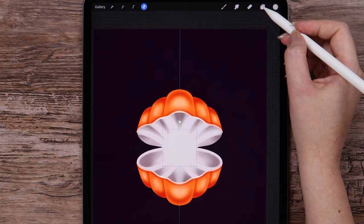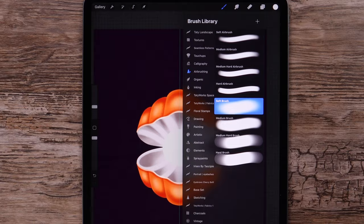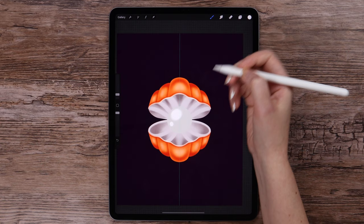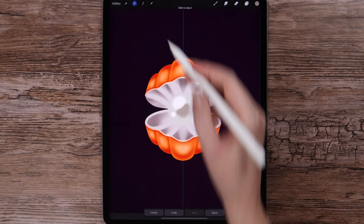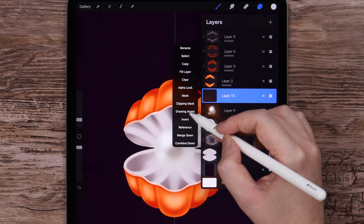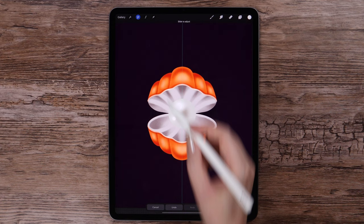I want to add some lighting and shading on a new layer. With this light color I will use the Soft Brush, drawing this light spot here and one small one here. Also the shadow with this dark color — I will draw the color below the light spot and blur it around 10%. I'm creating a new layer, selecting the light color again, this time setting the blending mode to Add. I will draw these light spots again and blur them — this time around 42%.